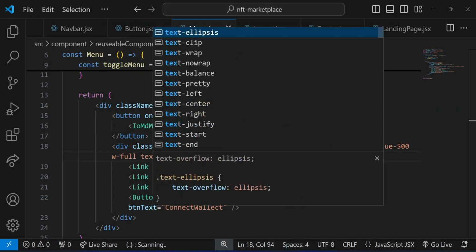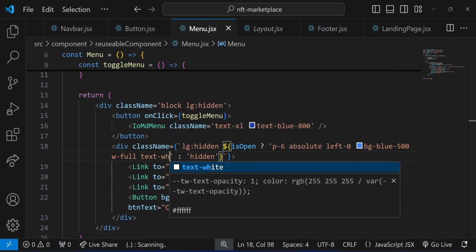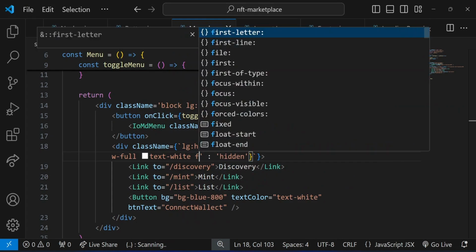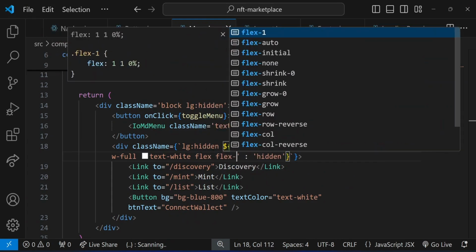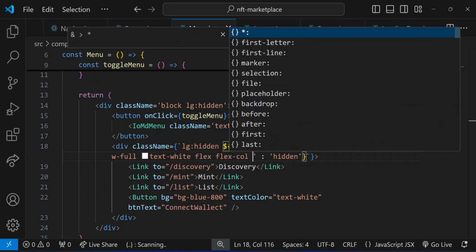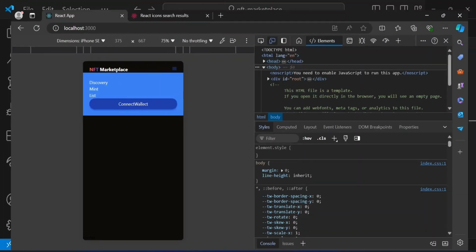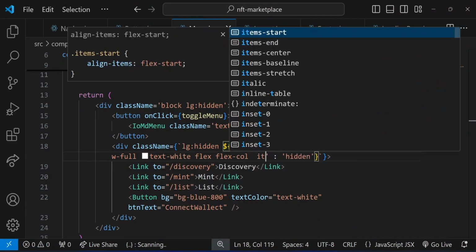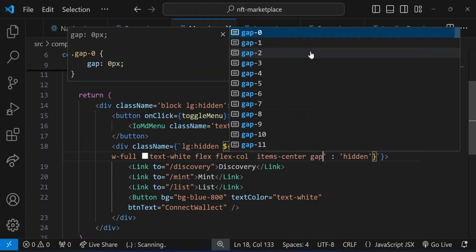W4, which is 4 rem. Give it a text of white. And I have a flex col. It's gonna have an items-center, the gap of 4.